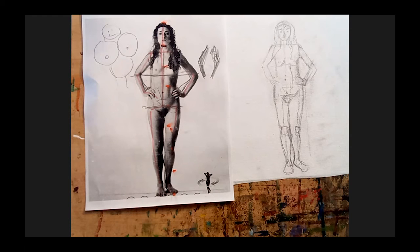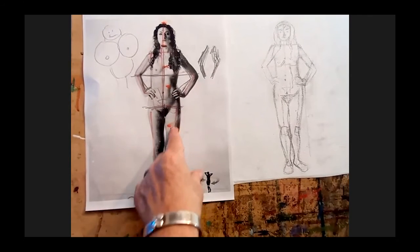All right, Andy. Better. Significantly better. I think she looks pretty good. Have you outlined the dark parts of her so that they're easier to see? I can see it a little bit. I don't really see it on this side.